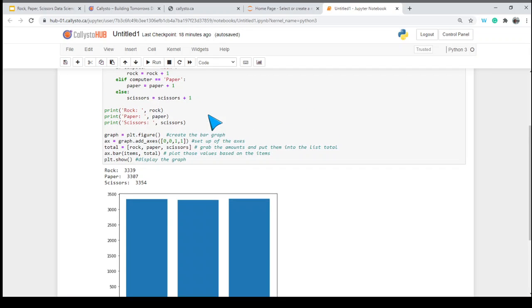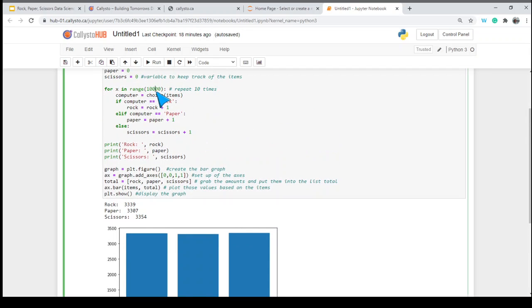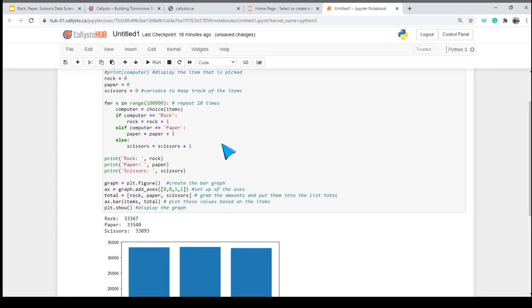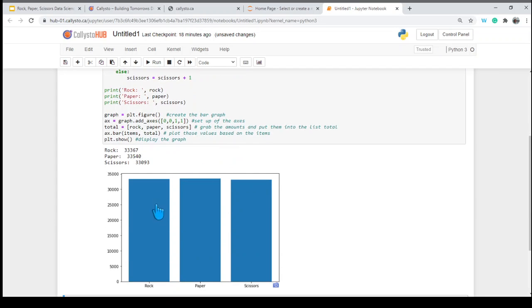As you can see, we did 10,000, or if I wanted to do 100,000, let's run that, see what happens. There you go. So 100,000 is very quick, and still you can see they're pretty even in there. So there it is in terms of what we have.